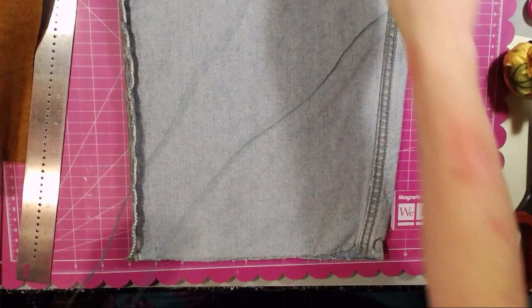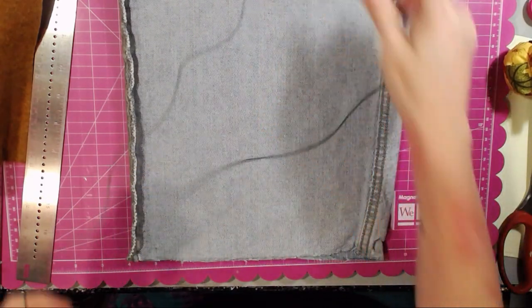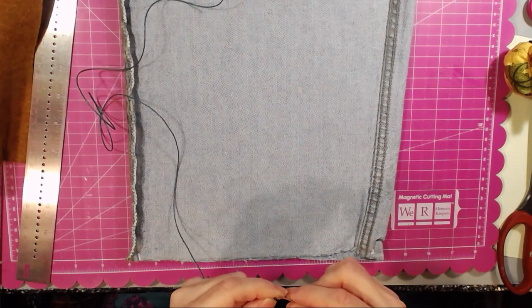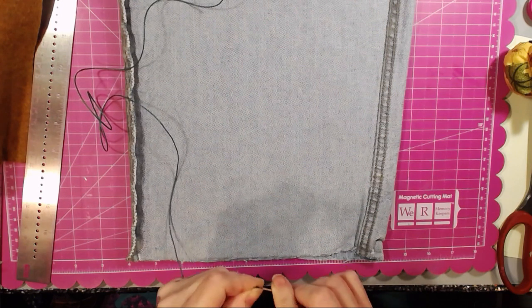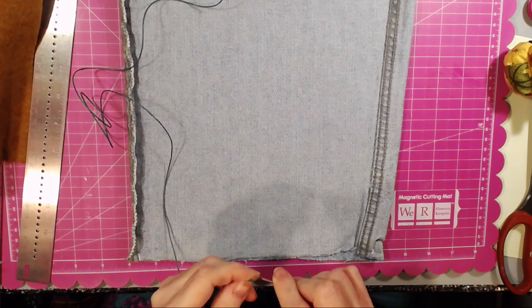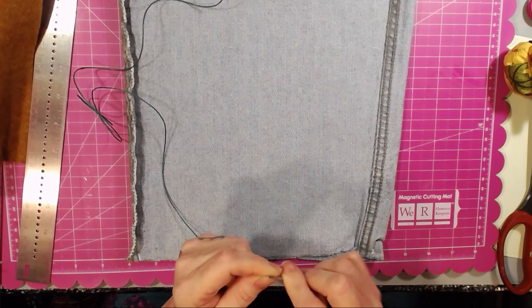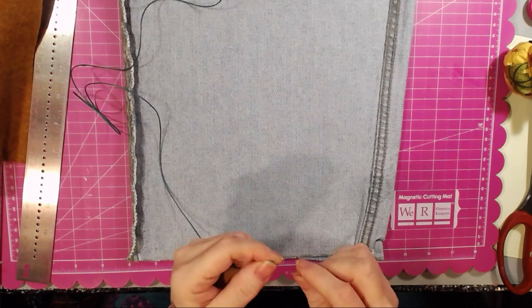I'm going to leave it right on this roll because it's easier to work like that. Of course, I left my glasses over there, didn't I? I did. So I'm going to get this through the needle somehow, some way. It'll get through there. It's a large eyed needle, so.